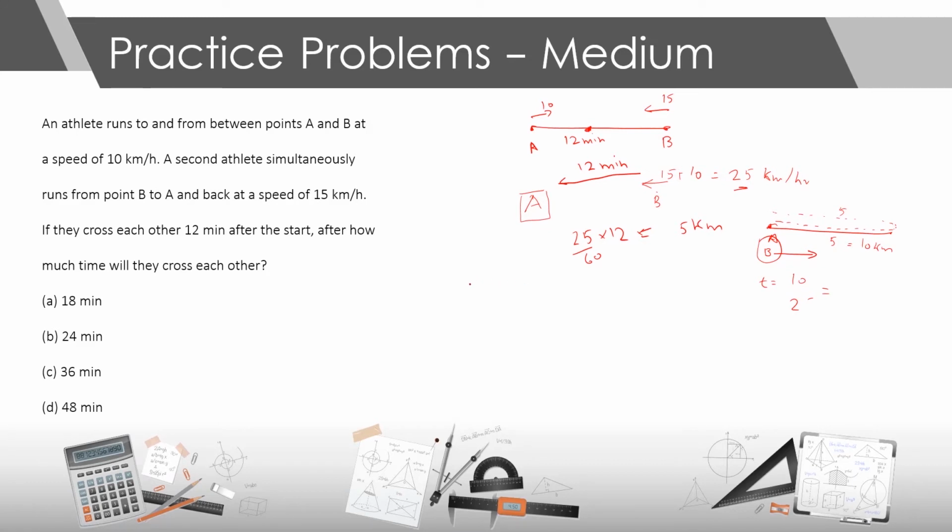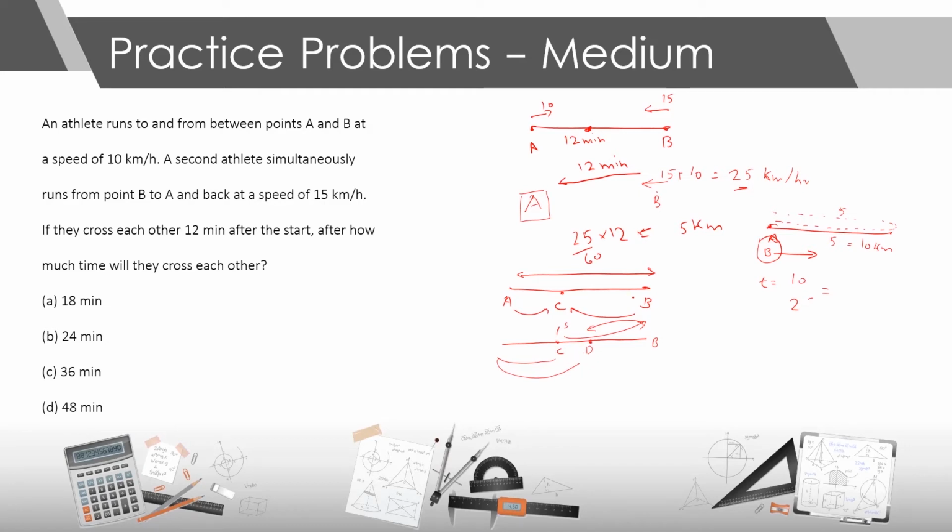Now again, from A to B, they meet at some point, say C. So combined they have traveled 5 kilometers, which we have seen earlier. Now let's see what is happening here. The first athlete reached point C from A, and the second athlete has reached point C from B. They meet at point C. Now the first athlete will move from C to B and then start moving back. The second athlete will move from C to A and then will start moving back, and they both meet at point D.